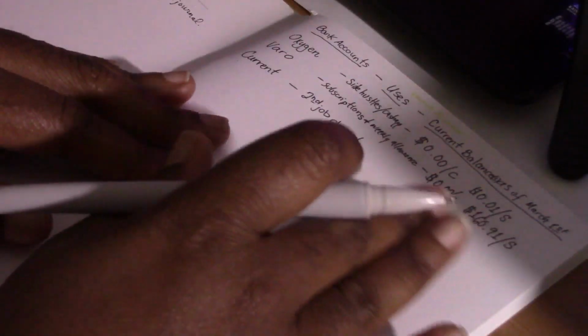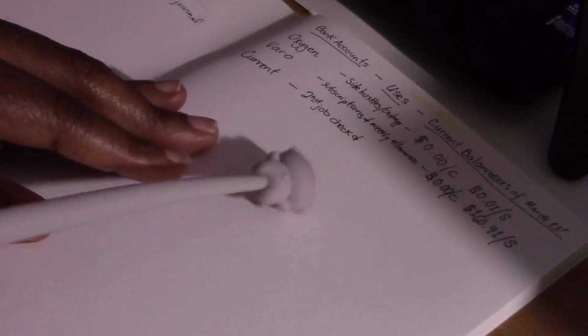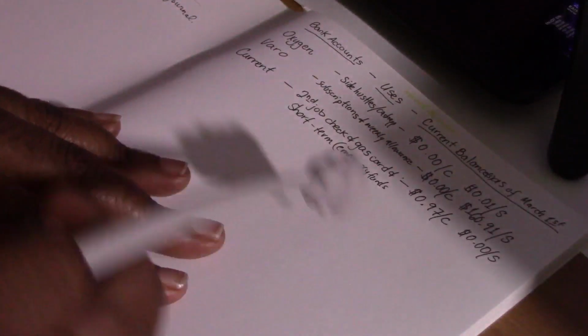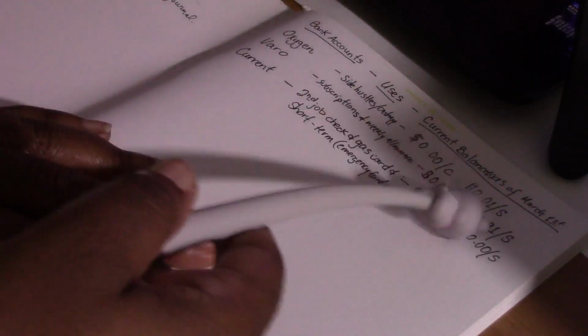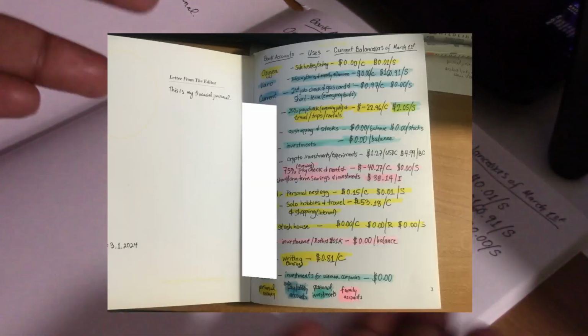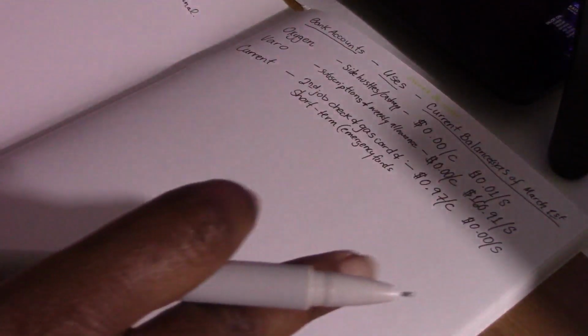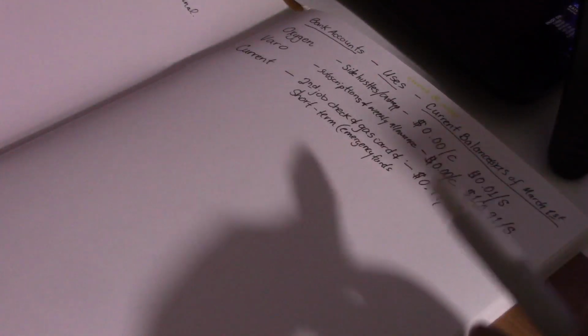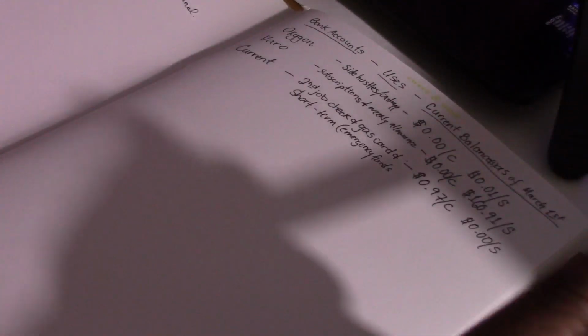Because my jobs are different now, and because I'm still looking for a second job, I'm probably going to restructure what some of these accounts are for in the savings. So as you can clearly see right now, it's already getting a little too jumbled, but I can read this. This might not be the best for you, but I'm going to color code this in a while, so I'll be okay. But, you know, set it up how you want. Like I said, I'm going to experiment with diagramming little boxes next month, and we'll see how that works out. Moving on, next account, right?